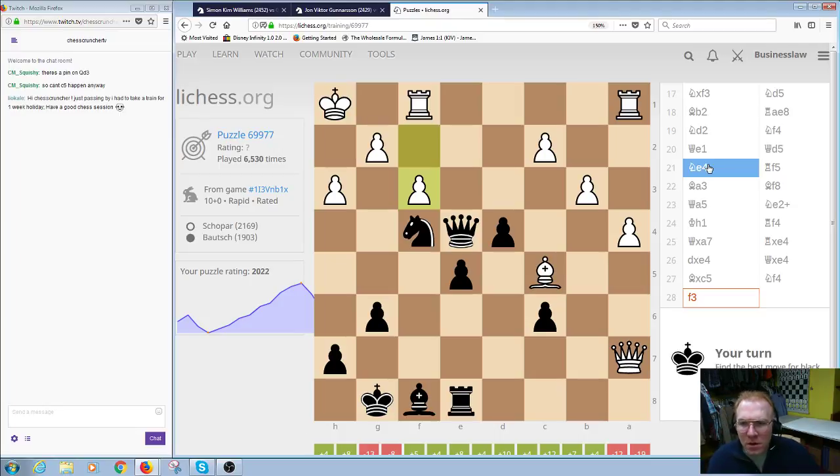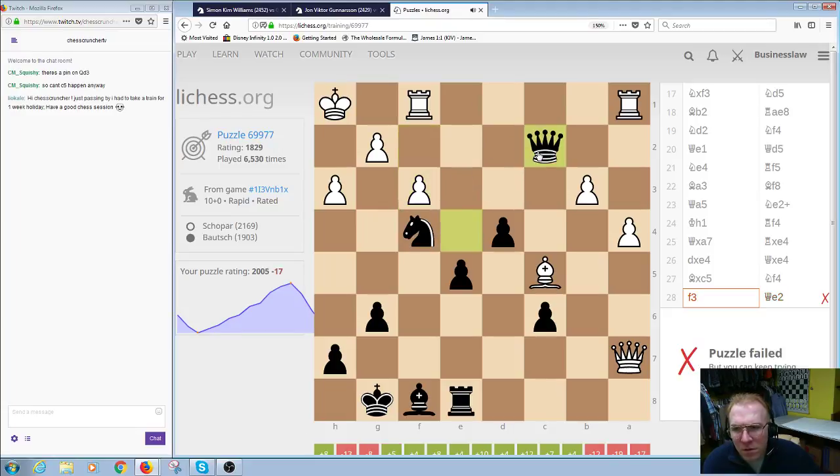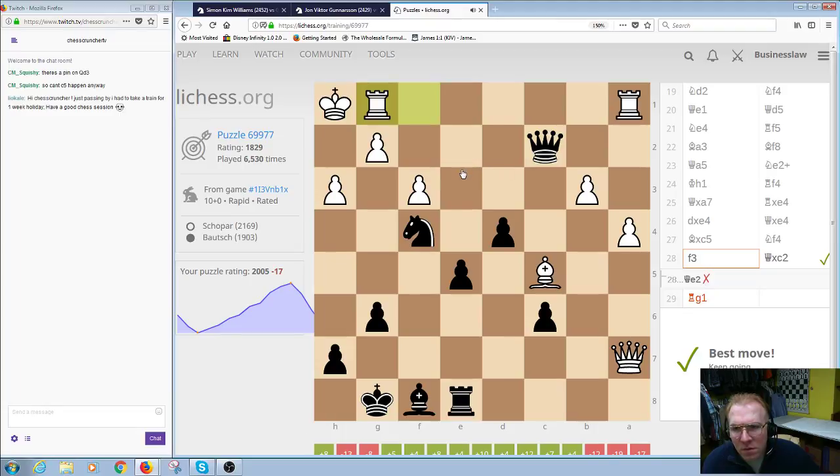Okay, I'm looking at if we play queen to e2, threatens mate, so rook would be forced. So here. And then we potentially have a knight. You got, really? Okay, takes, okay. You got it. Really.